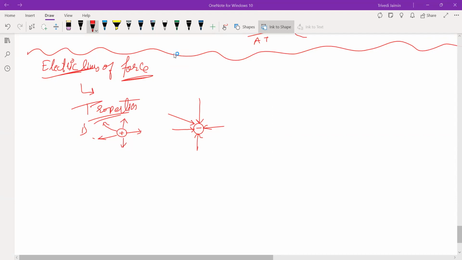Yeah, I'm saying we're just talking of properties. Like a positive charge, the force goes diverging outside, goes away from the positive charge. And in a negative charge, it comes towards it, or we can say converges. These are just the lines of force we are representing, electric field lines of force. So by this, we can conclude it always moves from higher potential to lower potential.